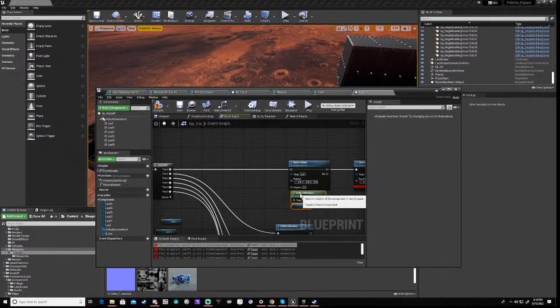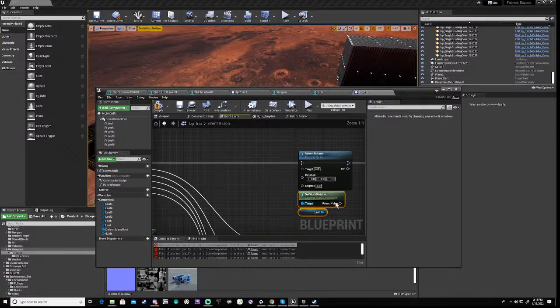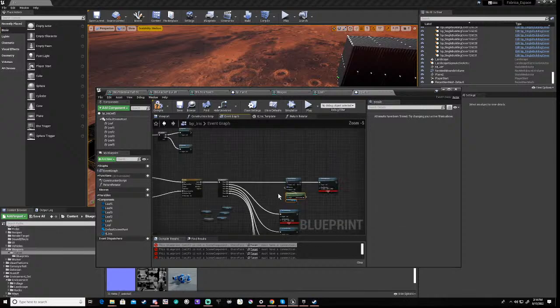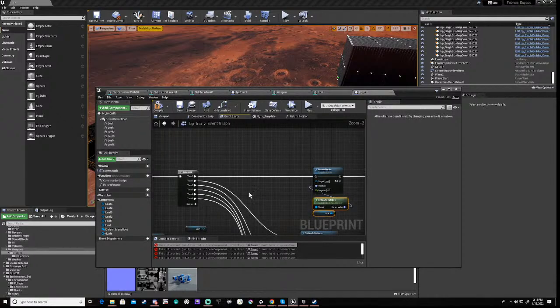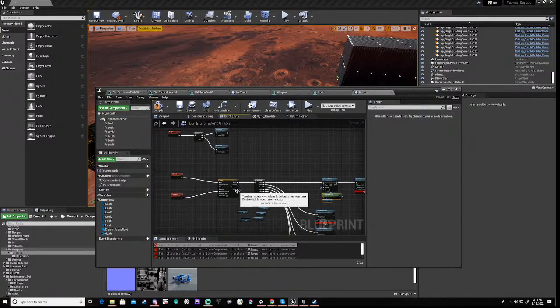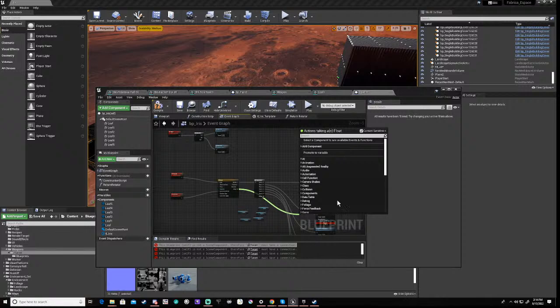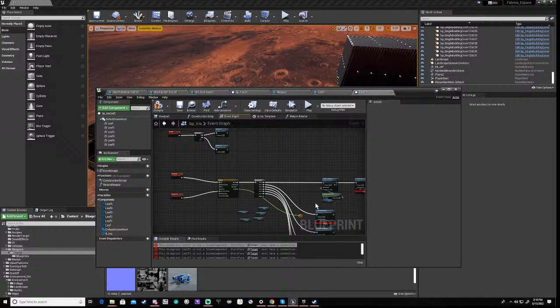Right, and that can just go in there. We return, put that there. And then what we're going to do is pull this angle down to here, and then do a reroute node because we're going to need it a few times.